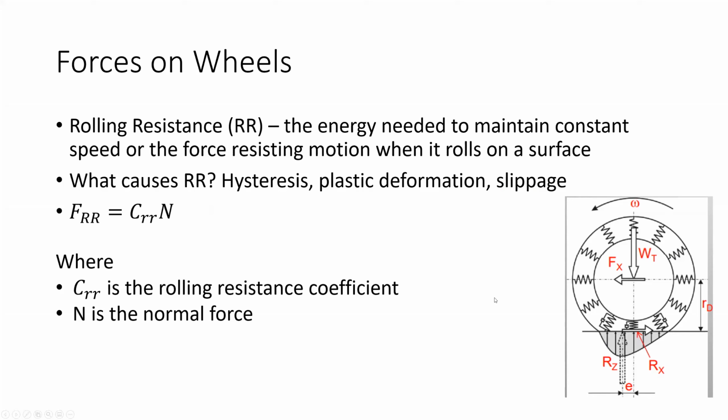And then gradient. What is gradient? It's pretty much the ratio of rise over run. We have an equation here that can find your slope gradient. Your slope gradient is equal to rise over run, like a triangle, times 100. In our case, in the rules, they say that we have a 15% gradient, which is equivalent to about 8.5 degrees.